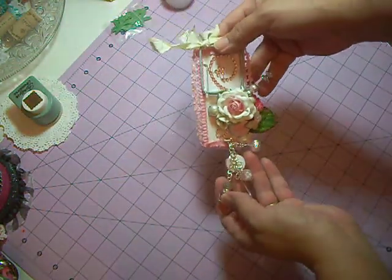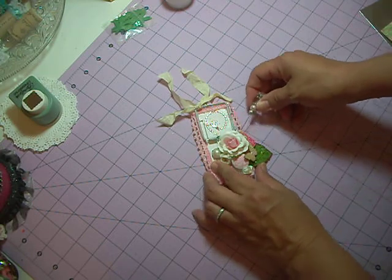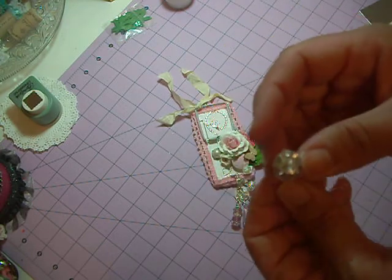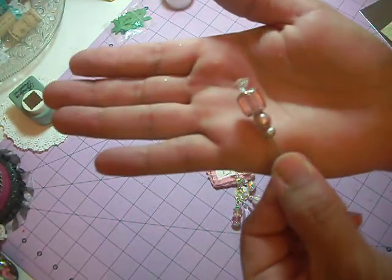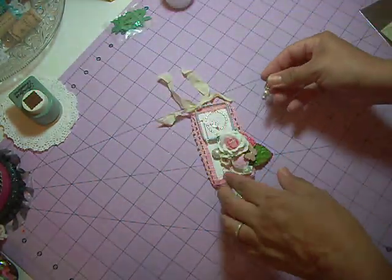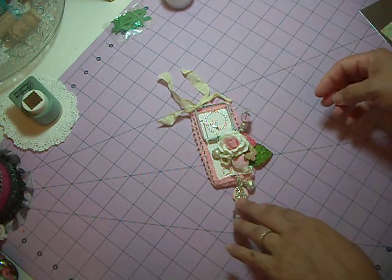So I hope she likes it. And I added a stick pin with a little diamond top. Can you see that? Really pretty. And poke that right in there. And there you go.